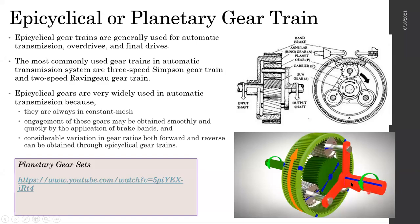This is the sun wheel. These are the planetary gears. And this sort of bracket, this is called a carrier, the planet carrier. It connects all the planets into one shaft. How it works is very simple. Assume that power is transmitted. The power comes from the engine, comes this way.